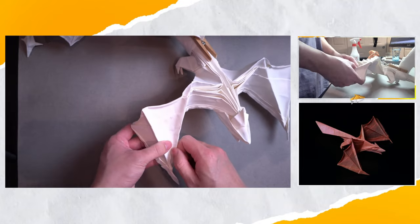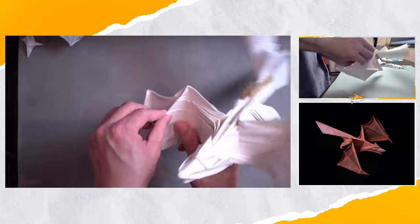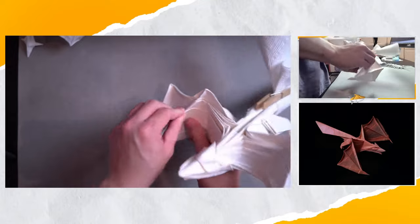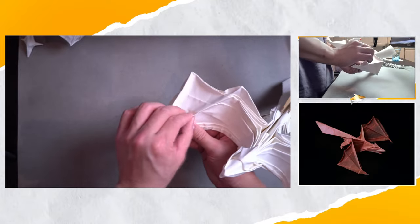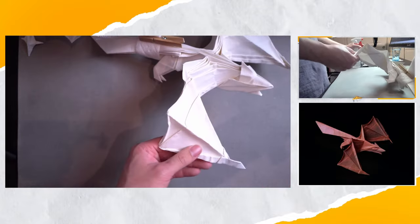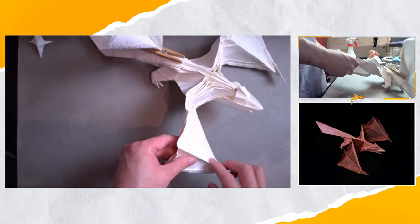The cactus isn't hard. If you've done it, you just need to know how to fold one spike, right? And then once you know how to do one spike, the rest is the same. And then, yeah, it's just lengthy and being precise.